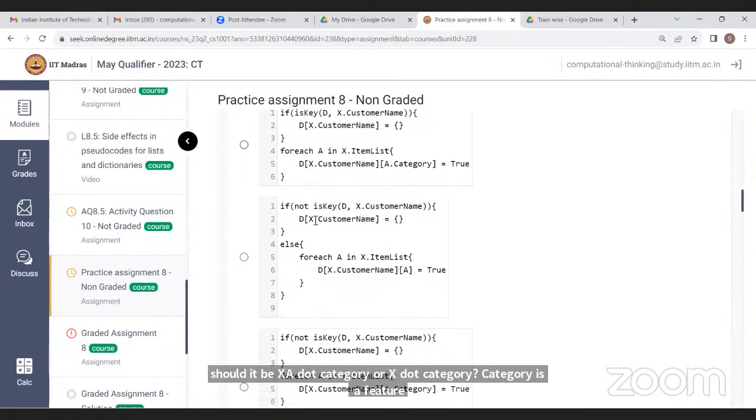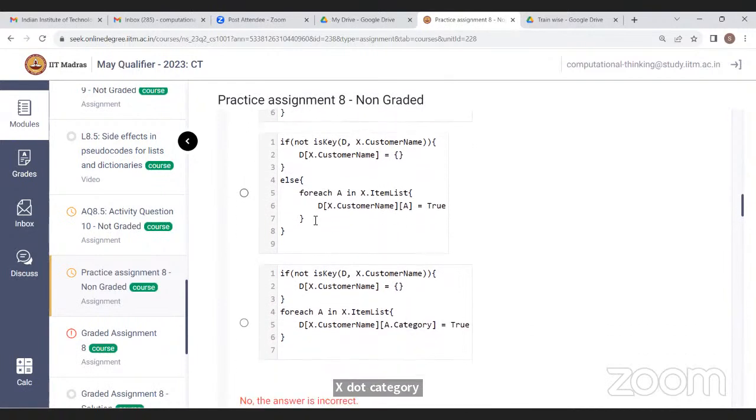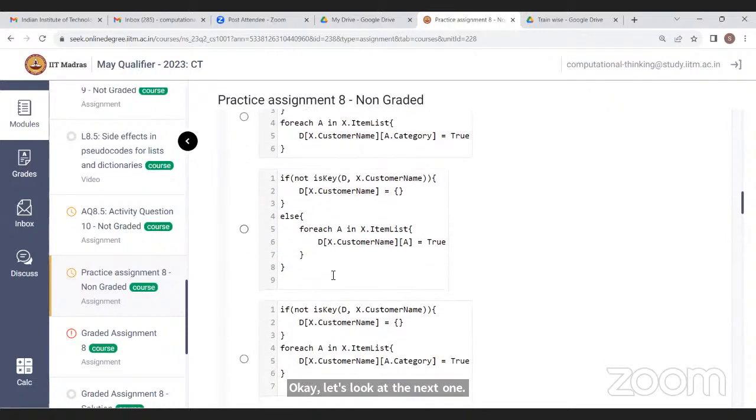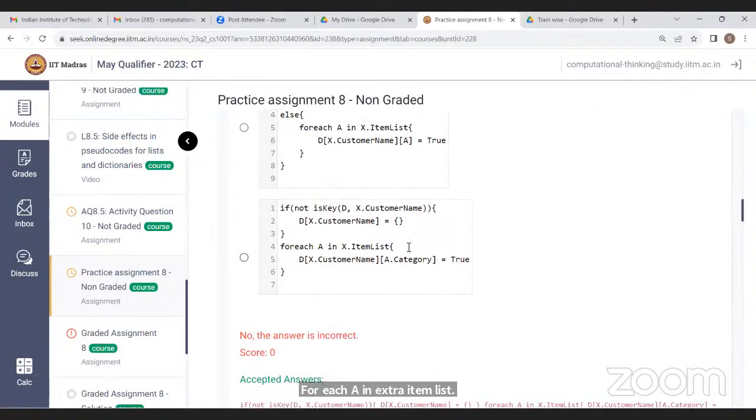No. Okay, let's look at the next one. Let's look at the else block. Now both of them are the same, right? For this one, the else block is different. For each A in X dot item list, it's again storing only the item, not the category of the item. Look at the last one.